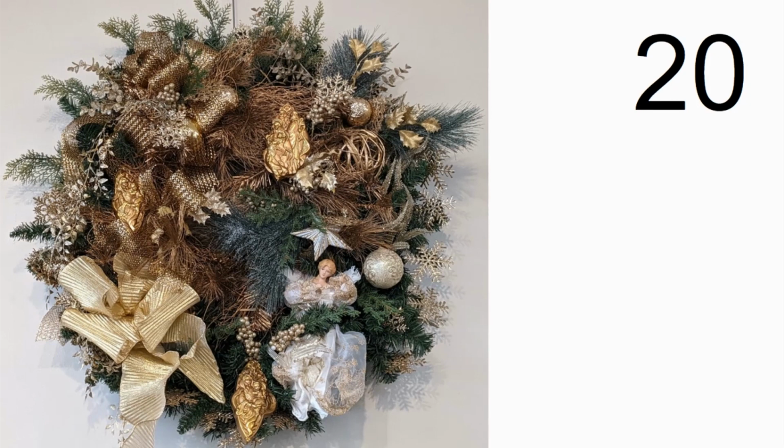This wreath is full, leaving no empty space in the center. 3 smaller, all-gold ornaments are nestled between gold glitter snowflakes, holly, and ribbon. 3 large gold bows in different shades fill the left side.